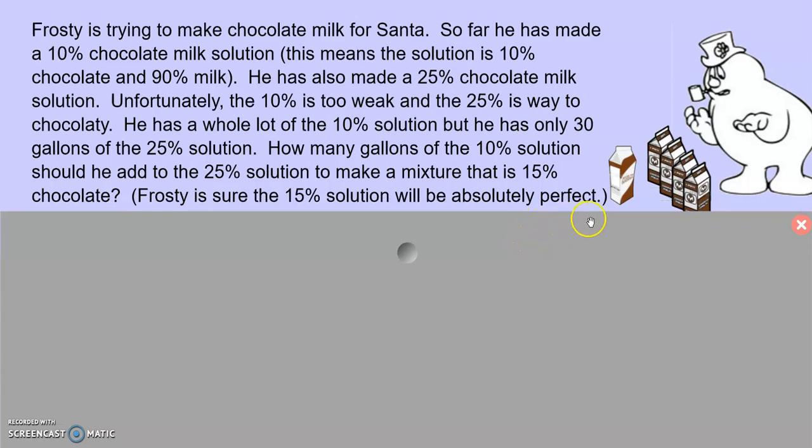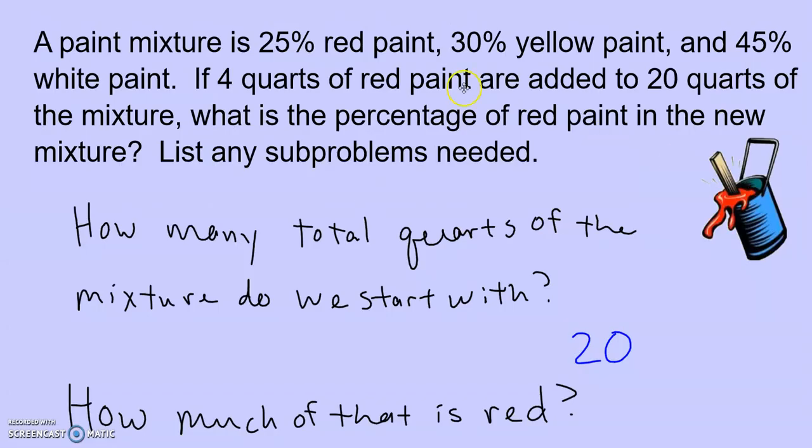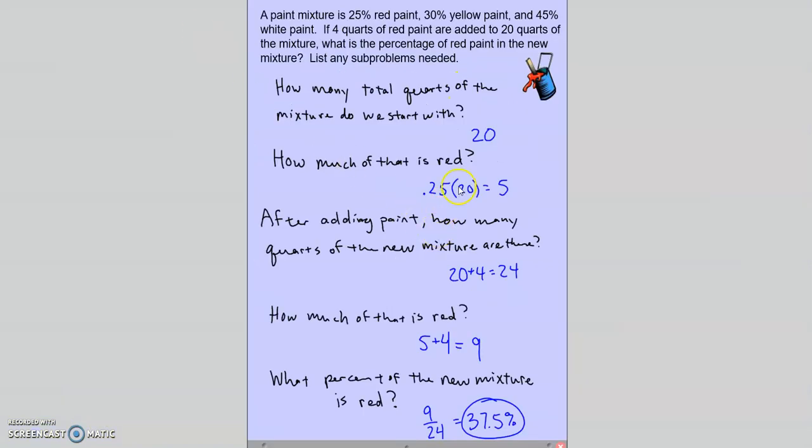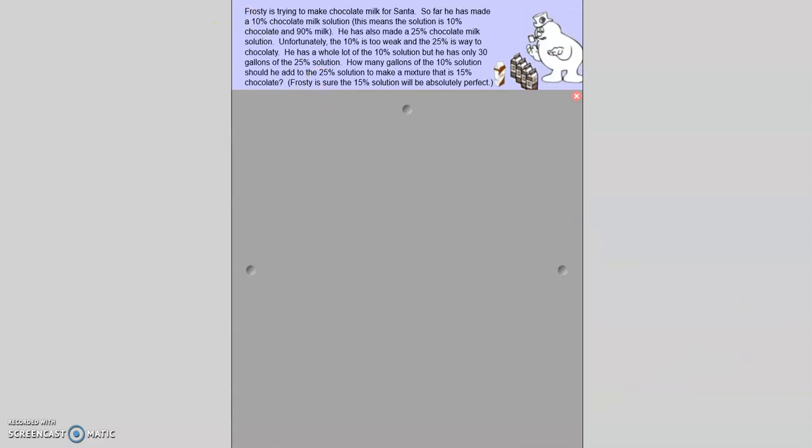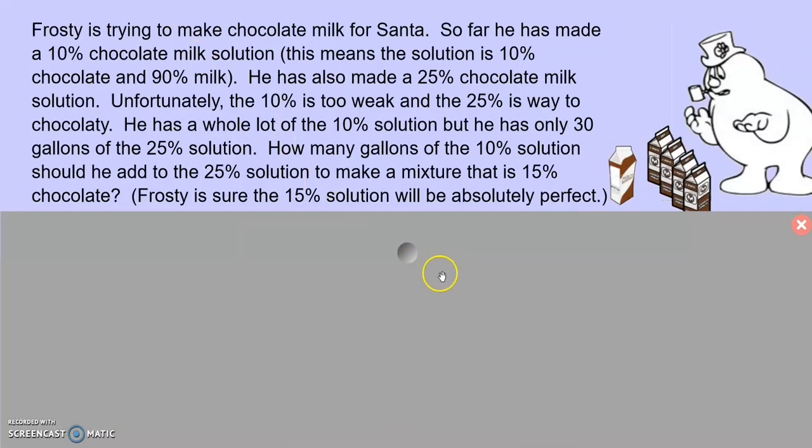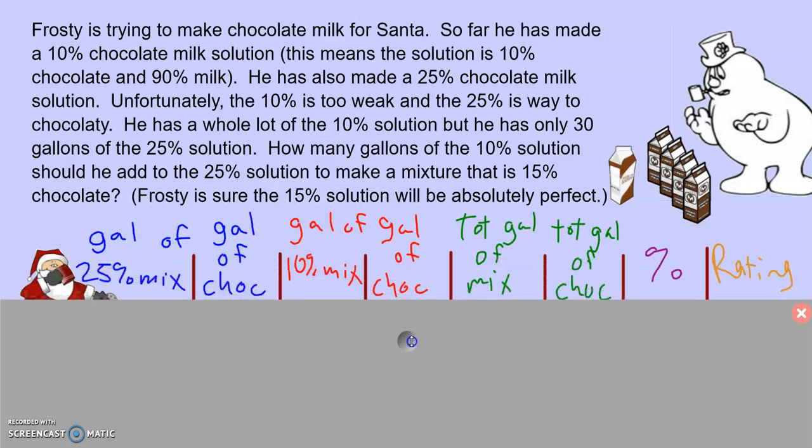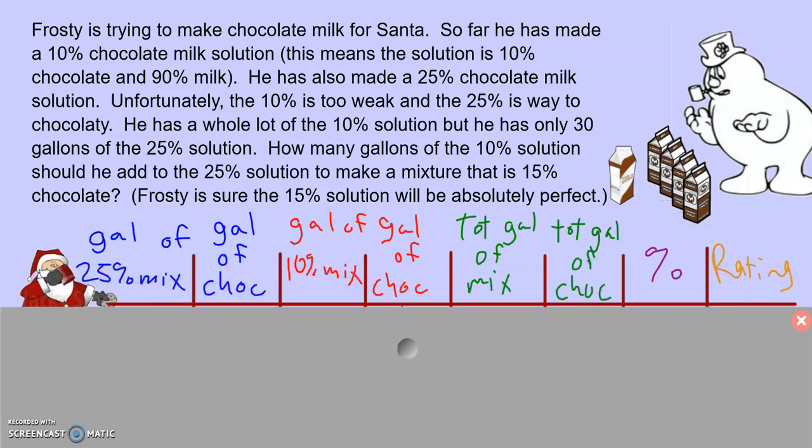Now, to do this problem, we are basically going to use almost the exact same sub-steps, or sub-problems. However, we have to do these sub-problems for a guess. Then we look at our result and adjust our guess. So we use guess and check. The sub-problems that you would do become the headings of a table.